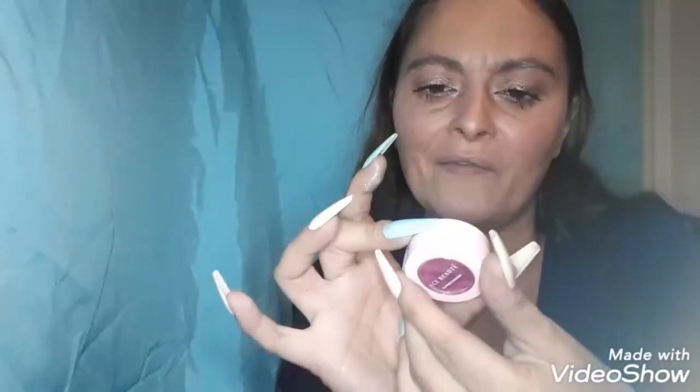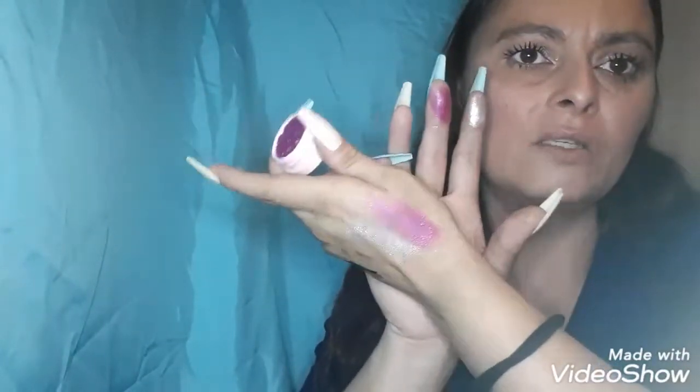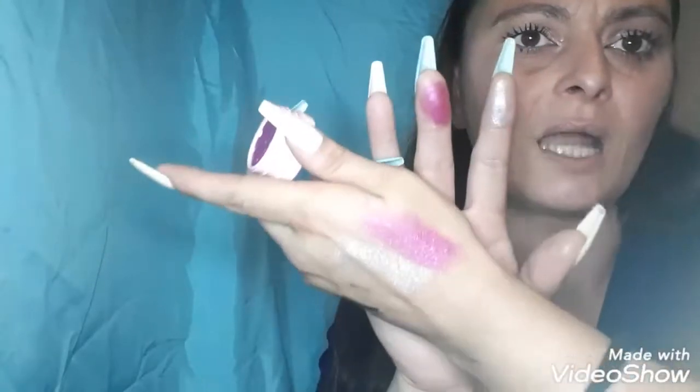Alright, next we have this one in Huckleberry. Ooh, that is such a gorgeous color. It's like making me so happy. Okay, so we have this one. So we're gonna swatch that right next to this one. Wow, look at that. Oh, these are absolutely stunning. I cannot wait to play with these. I don't know if you guys have tried them yet, but if you have, let me know what you guys think about them in the comment section.